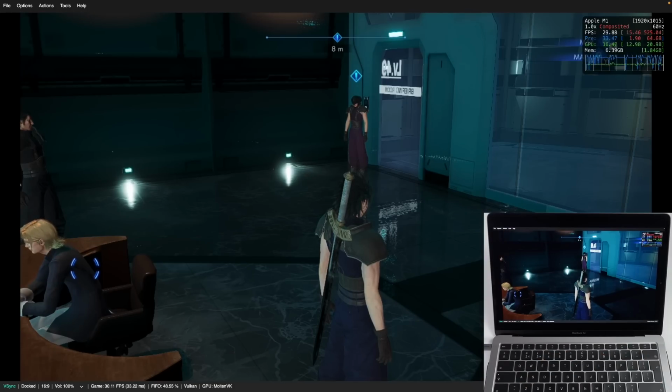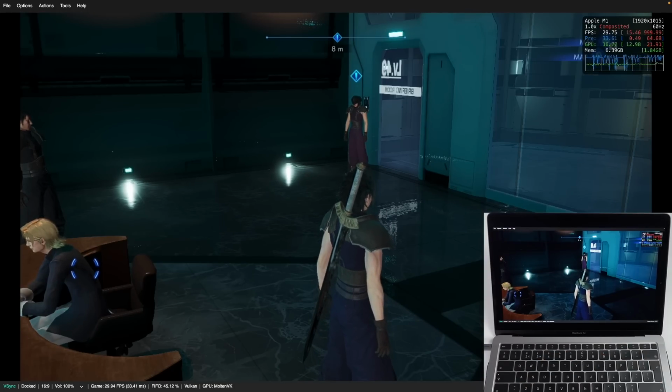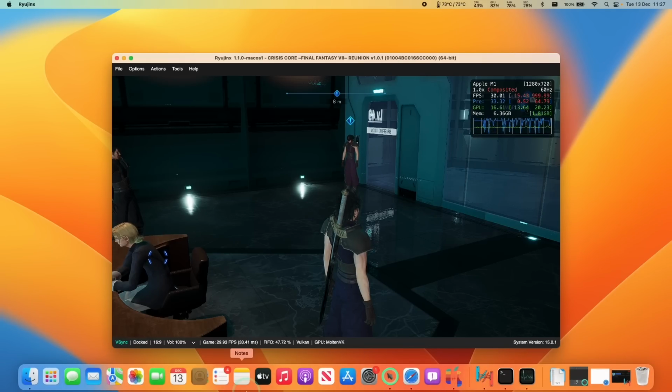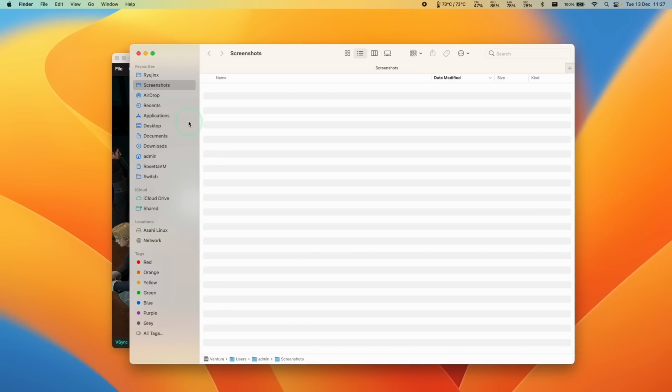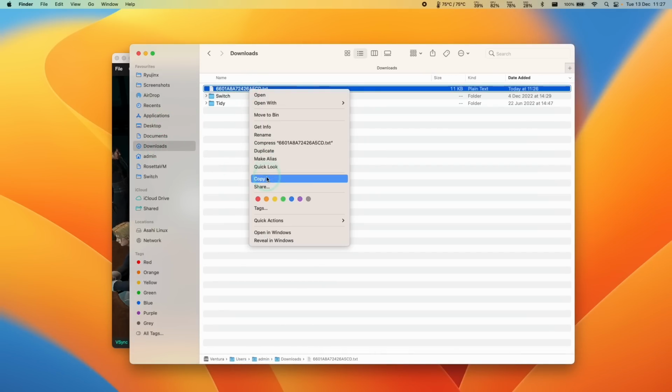And what about frame rate caps? So 30fps is pretty good, but you'll be glad to know it's actually possible to unlock 60fps using a cheat. So what I want to do is to leave a link in the description for this cheat text code. All you need to do is to copy this into your clipboard.